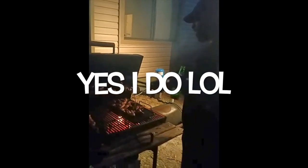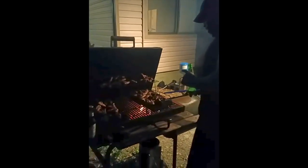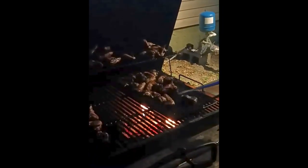What I'm doing right now, y'all, all my ribs, all my wings are smoked. But you see here, I got a cast iron plate down over the fire. So all I'm doing is crisping up my skin.